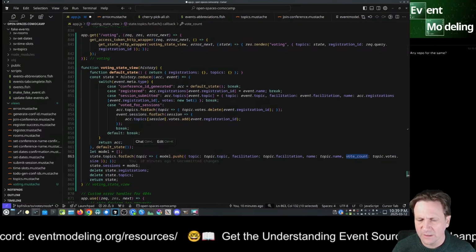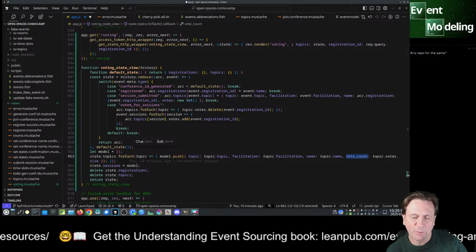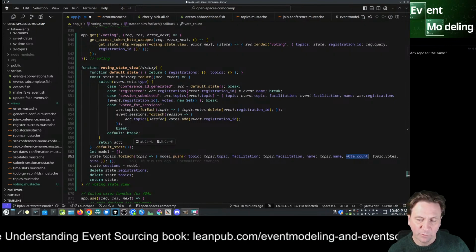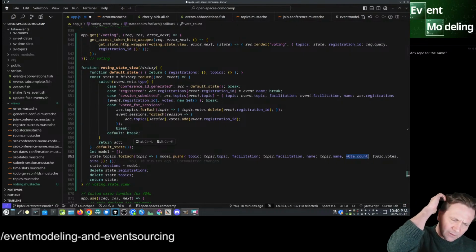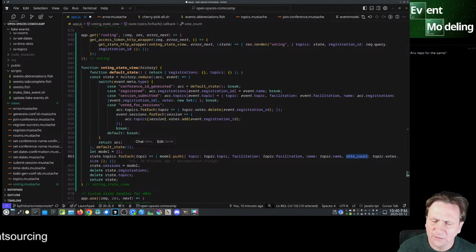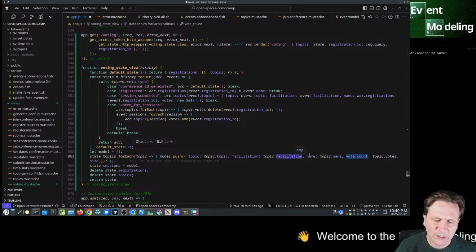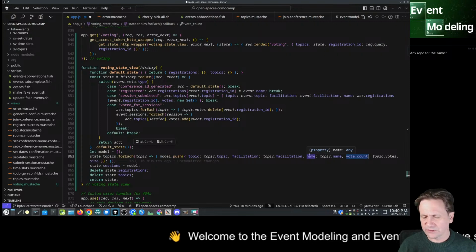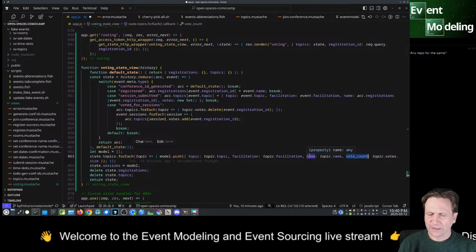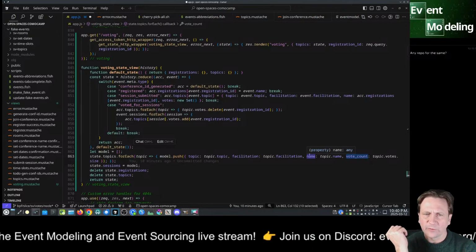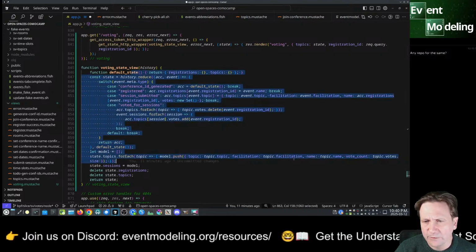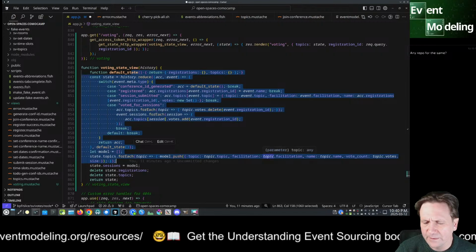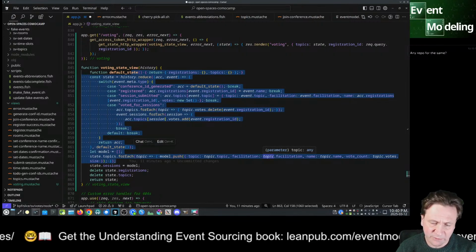So maybe we wouldn't be allowed to vote. Maybe you have a business rule where you can't vote on your own stuff. I'm not adding that invariant here, but you would need to think about what you pass back. Do you have enough information here, if that's enforced somewhere, so that you wouldn't be able to vote for your own thing? So this is purely for display purposes, and if you want to show that something's grayed out, you can't do it.